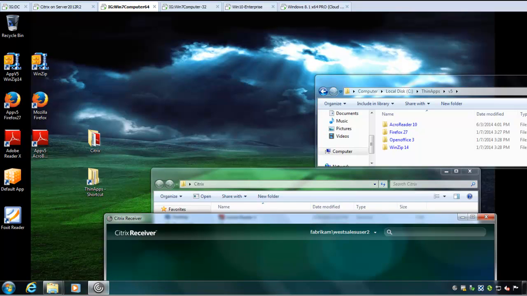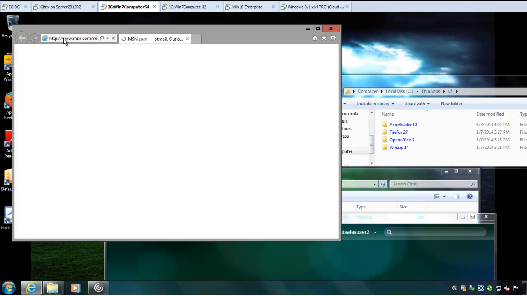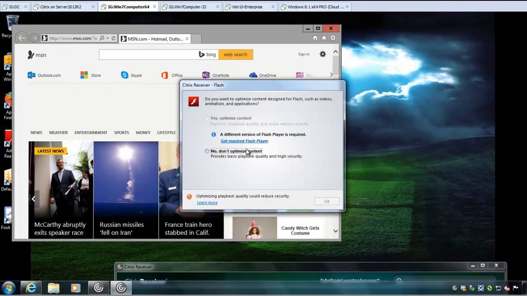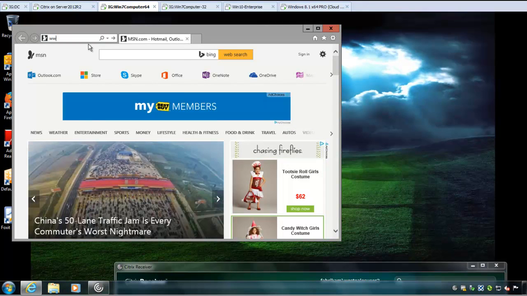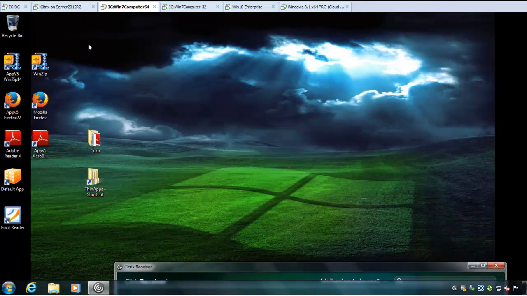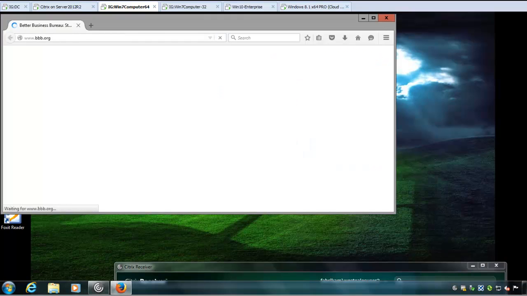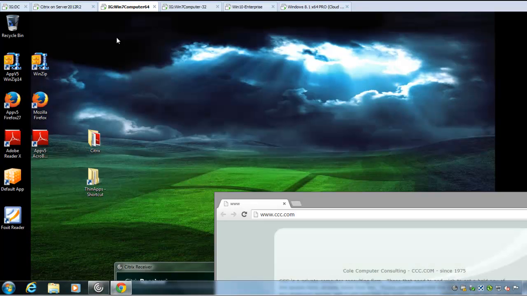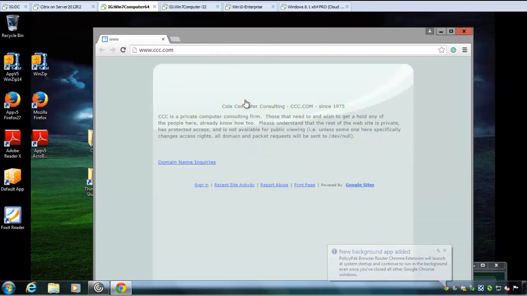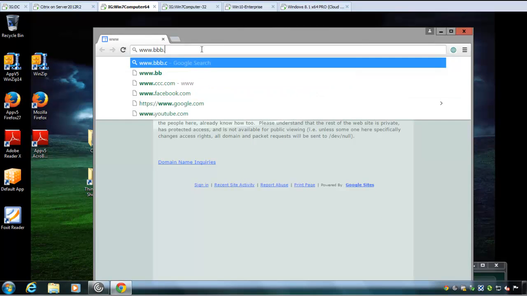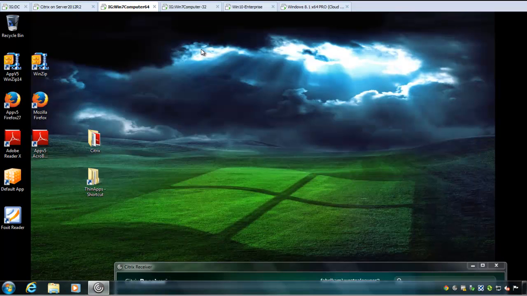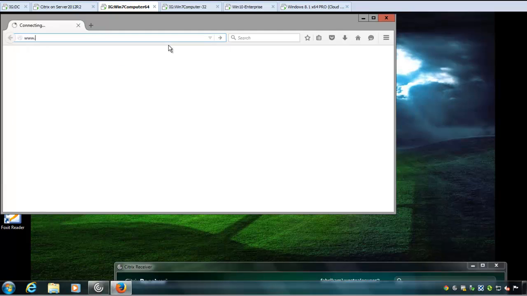Once it launches, what we're going to show is it routing between everything. We'll close out all these windows to keep it simple. We don't care about any of this stuff here. Then we'll try to go to www.bbb.com, and what should happen? That should close, and the Firefox that's on the Citrix server has now launched. And if we go to ccc.com, it will launch the Chrome that's on the Citrix server as well. And going from Chrome, you can go back to Firefox, and finally back to Internet Explorer.